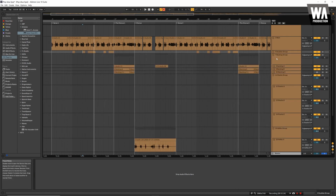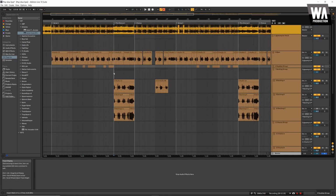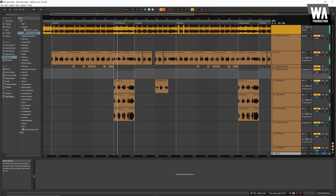What I'm looking for is just to balance the sounds. Before I start mixing them, I need to balance them at the right level. Let's bring all of those to 0. First, I'm going to drag the whole group down around 6 decibels. There's one backing that I don't like. It's very high.